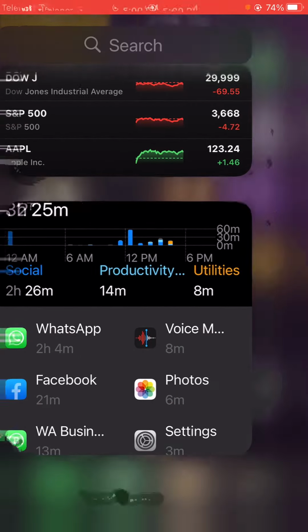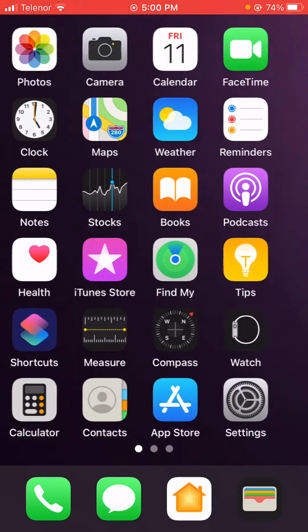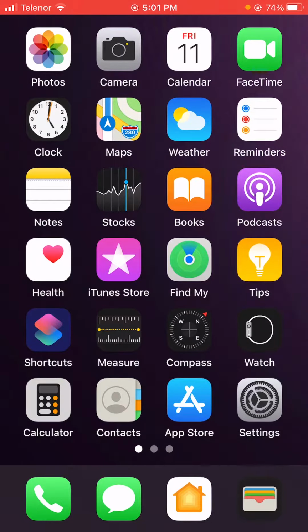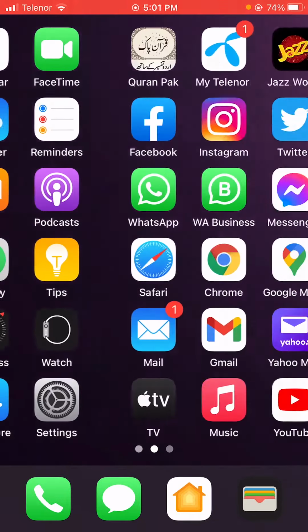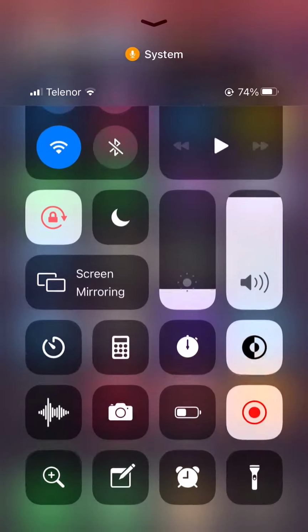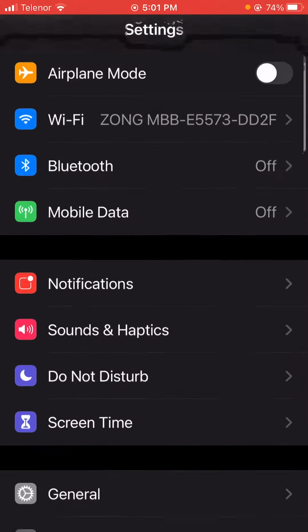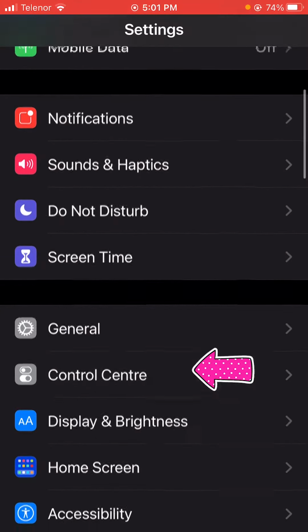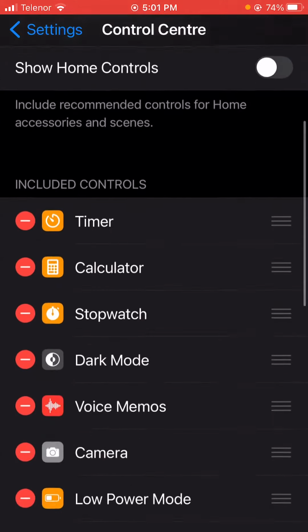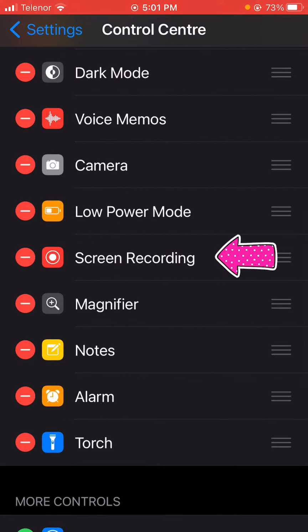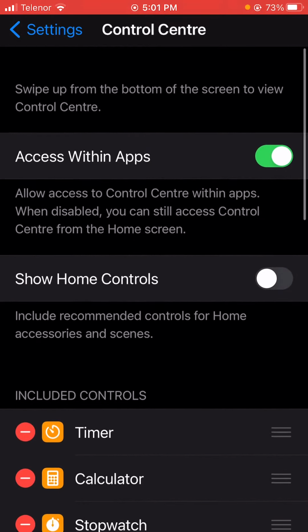It's Babarish said, and today in this short video I am going to show you how you can record your voice, your audio, while recording your iPhone screen. It's quite simple. Open your access bar. If you do not have the access bar, simply go to Settings and Control Center. Simply click on Control Center, and here you can add your screen recording from this setting.